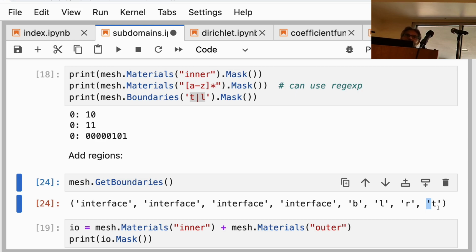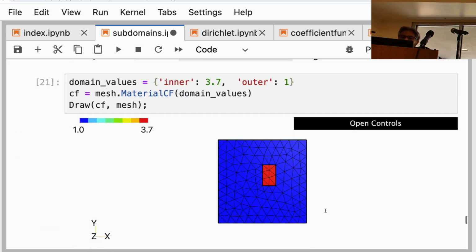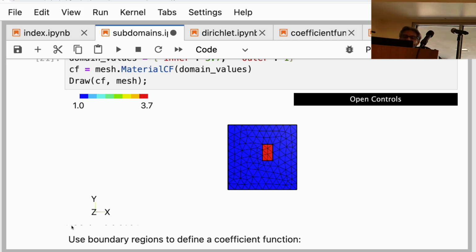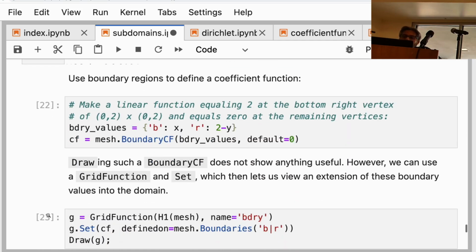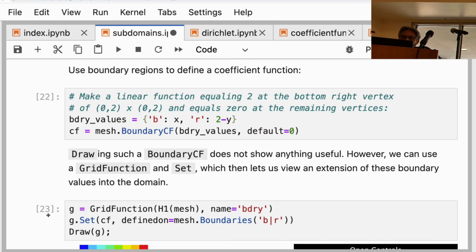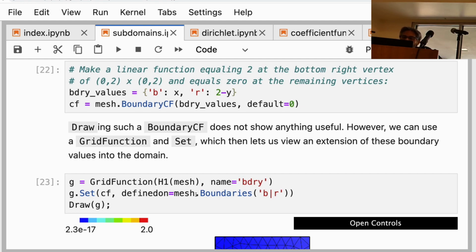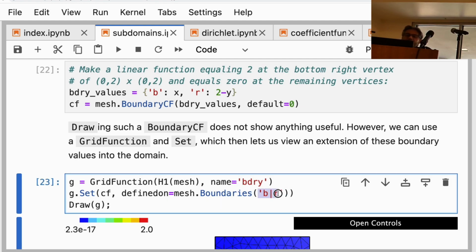Like when we did the boundary coefficient function, we said define it on B and R. When you make up coefficient functions, you want to know that you're setting it on the right place.